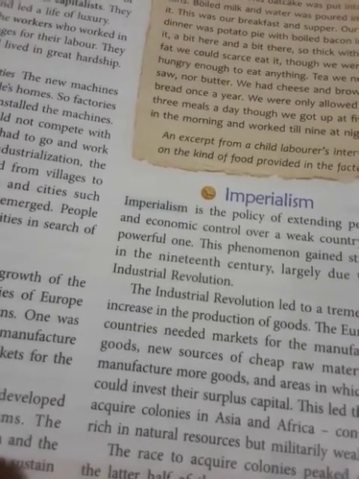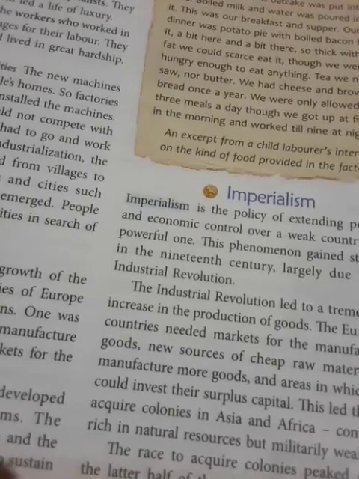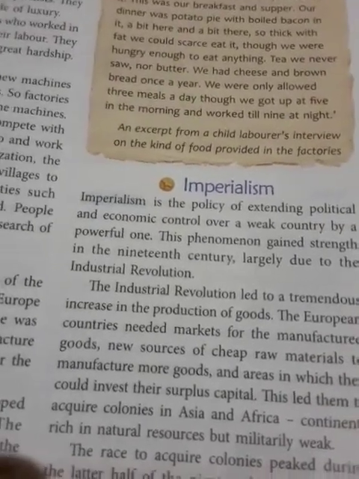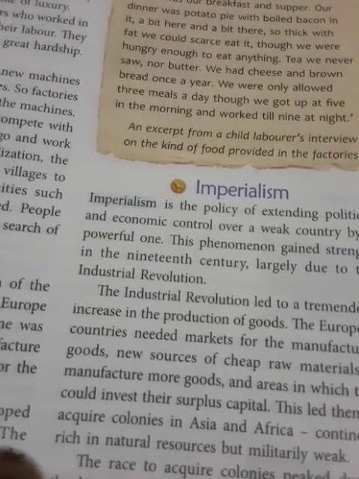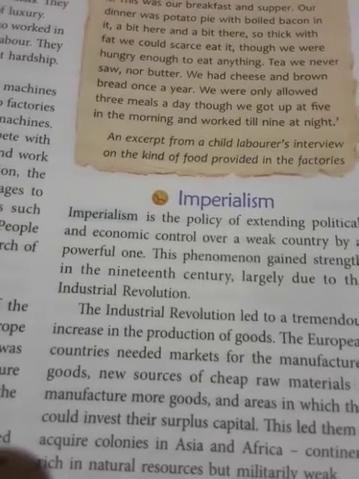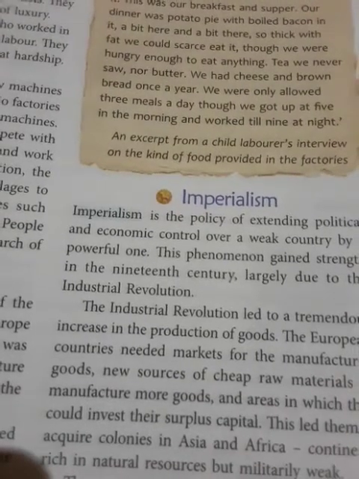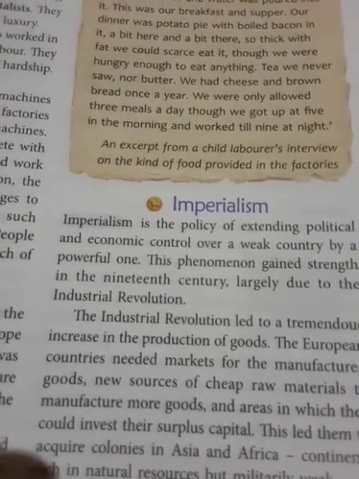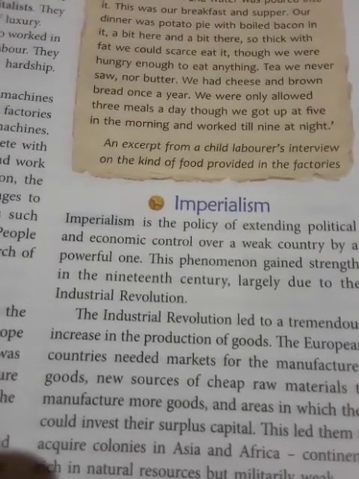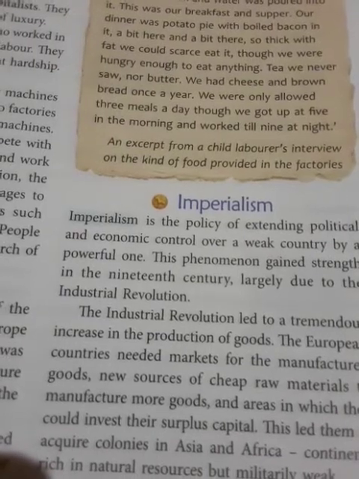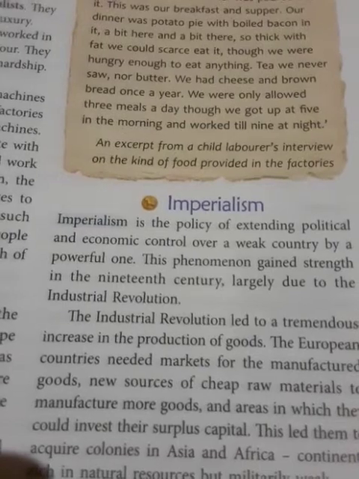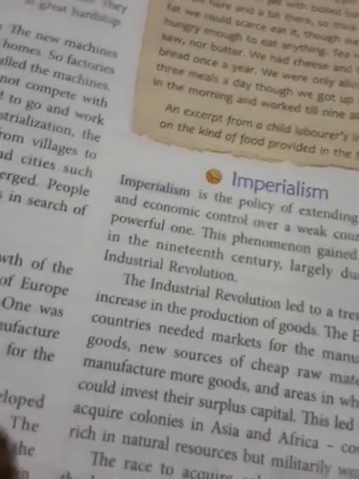The governments of these countries were weak and unable to resist the powerful Europeans. The improvements in transport made the advancement of imperialism easier. In course of time, the whole of Asia and Africa was divided among the imperialist powers led by Britain, France, Belgium, USA and later Japan. The end result was that by 1914, almost the whole of the non-industrial world had come under the control of a few industrialized countries.